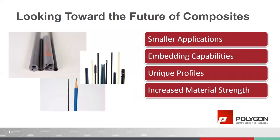Now, Jeff, before you move on, could you provide some more specific examples of how Polygon composites have been a solution? Yeah, that's no problem. One of the most common examples would be that many of the businesses we work with are designing composites into their instruments in order to better ensure the insulation of the device and provide a safer patient experience. Also, multiple companies have capitalized on mechanical properties of these composites to reduce impingement in actuating devices.